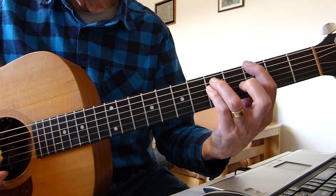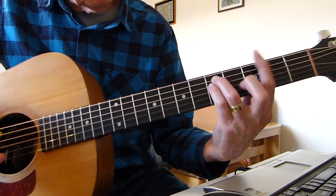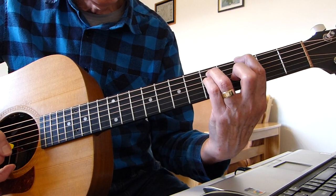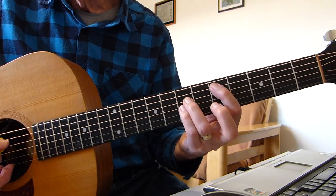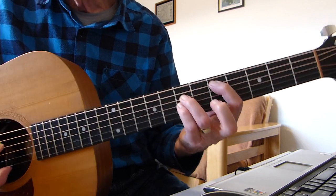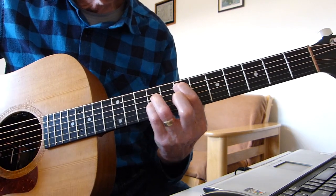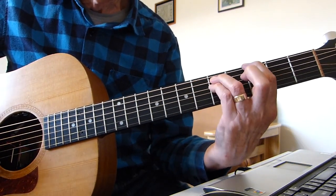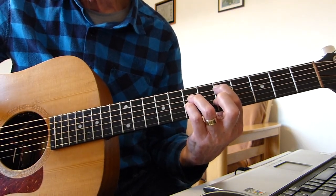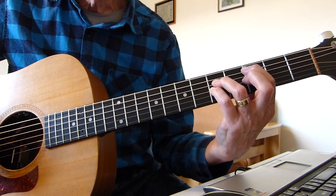So 3rd fret at the bottom E string with the 1st finger, 5th fret of the 5th string and 5th fret of the 4th string with the other 2 fingers, strum, and then the partial D chord, 5th fret 5th string, 7th fret 4th string and 3rd string, strum. So you've got this. That's the first phrase of the chorus.